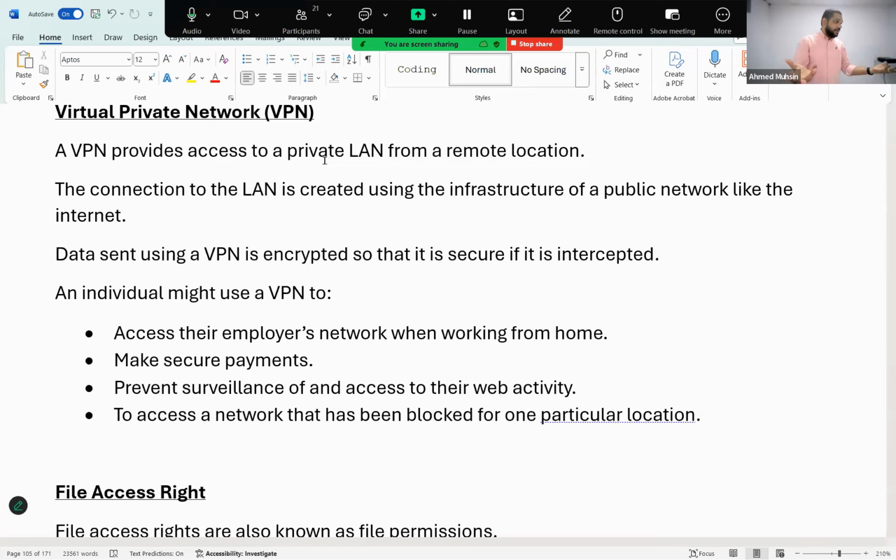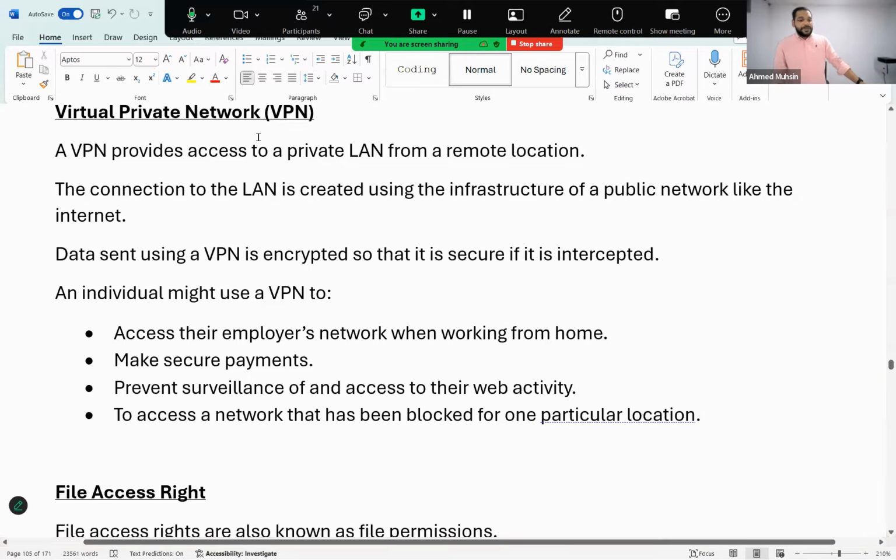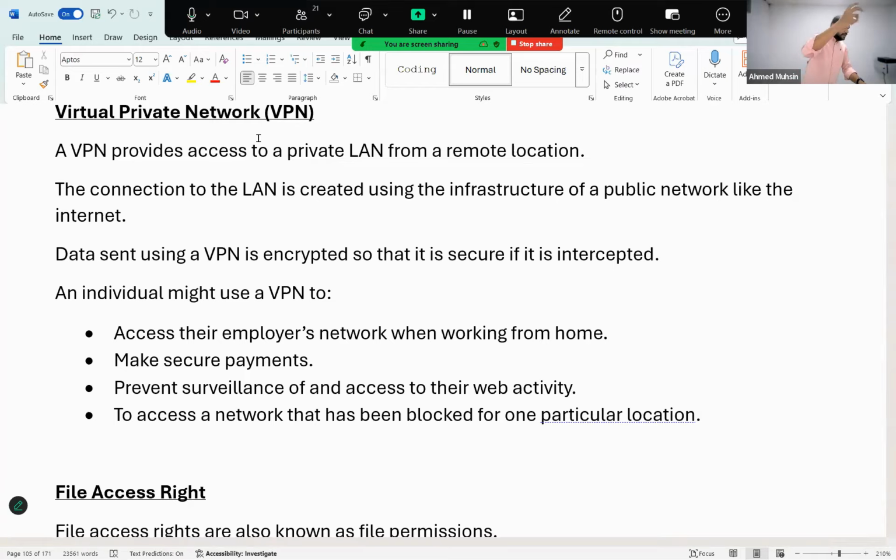Others cannot see it. Your house network is clearly visible to anyone and everyone. Within this public network, you create a VPN network, which means it's virtually private. Nobody can see this network. How does your network become hidden?